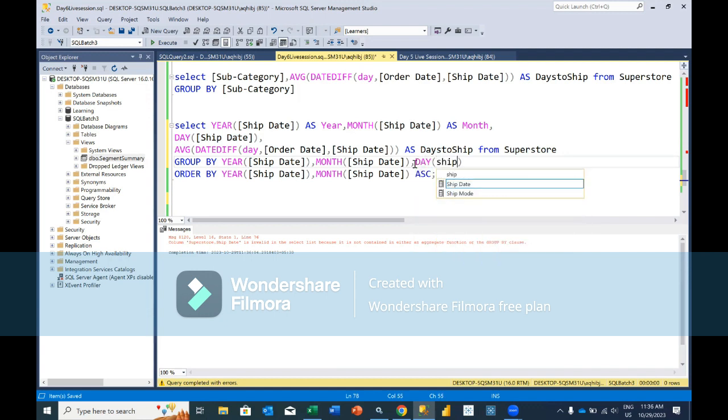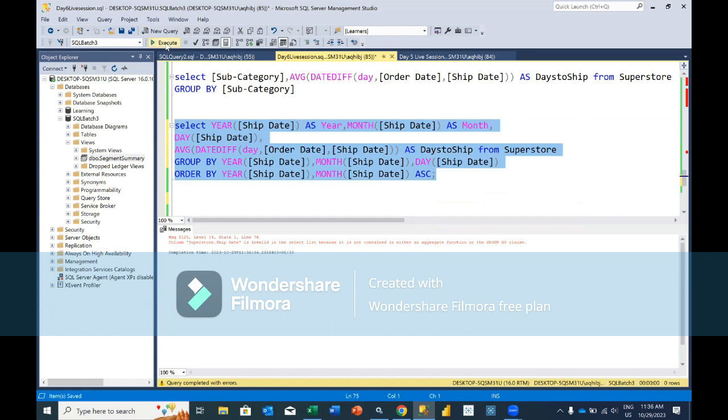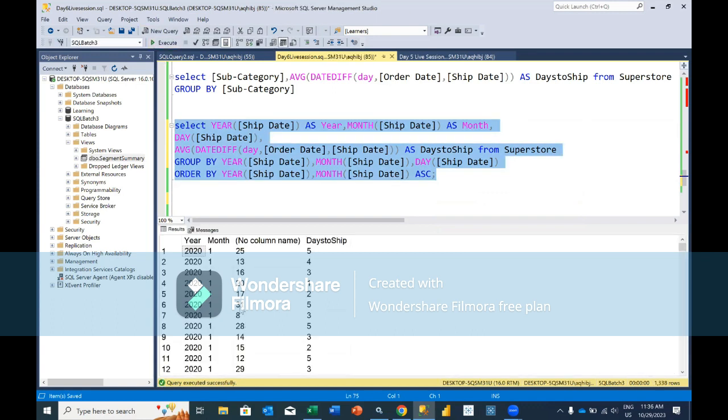Please remember, whenever you use any aggregate function, whatever dimensions you have, these are all dimensions, you need to use them in the group by clause. Okay. So we got the day here. Let's rename this as day.